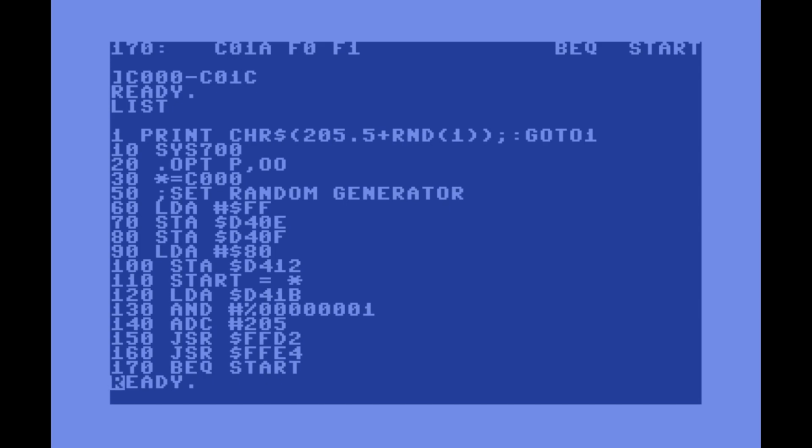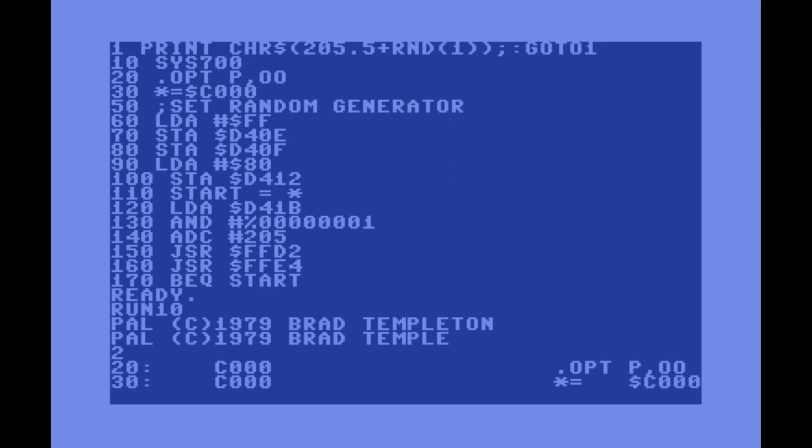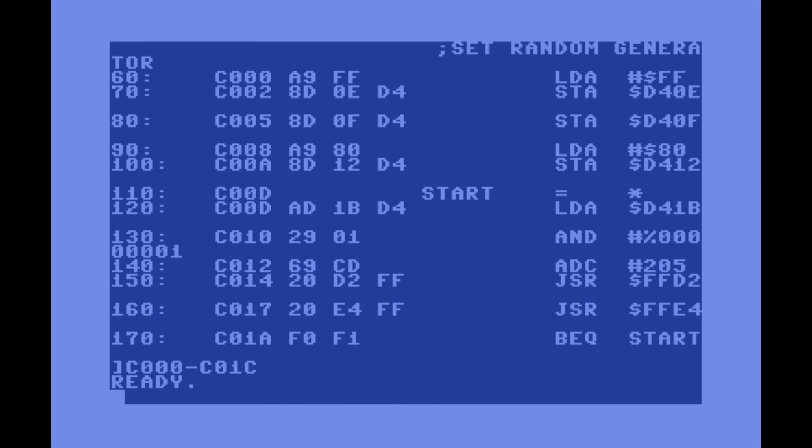Oh, I know why. And this gets me from time to time. This is a hexadecimal value, C000. And if you caught this before now and were yelling at the screen, I guess I didn't hear you, but good for you that you've caught it. So, there. Got to use hexadecimal. If you're using hexadecimal values, you got to notate them as hexadecimal values. So let's do run 10 again. Now it's compiling clean.